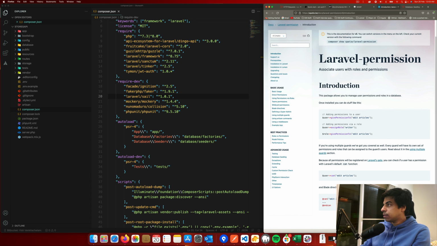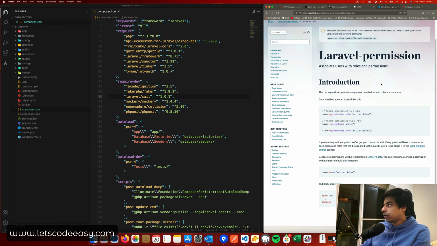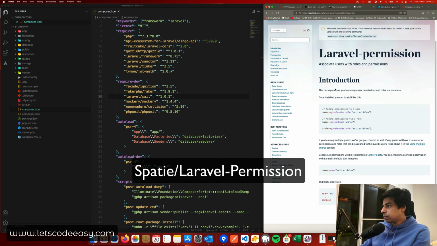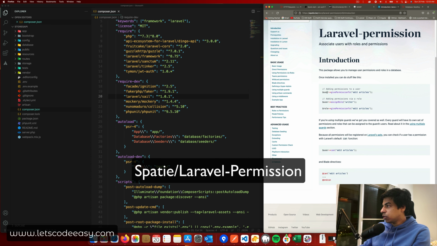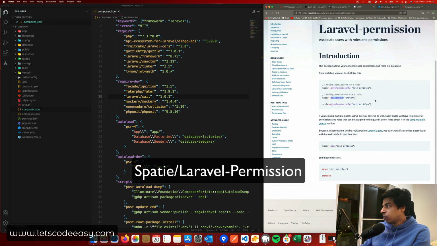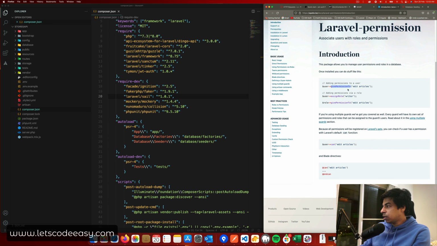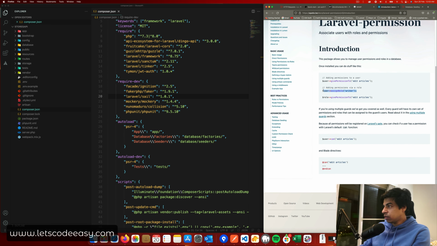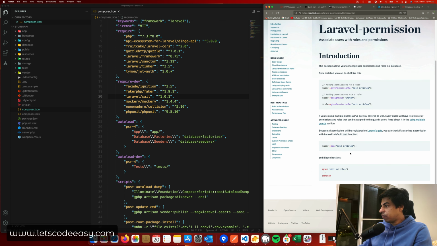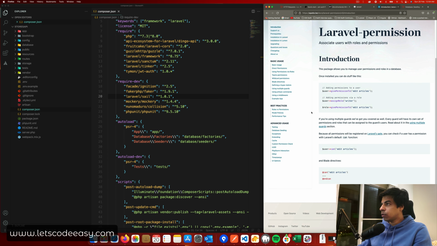So this library I was talking about, Spatie Laravel-Permissions, this is the documentation page. If you want to see, it pretty much allows a user to be given any kind of role and also to provide some permissions. So we are going to go with assigning different roles, and the permissions will be assigned to different roles. In that way, we can have different roles defined within the system, as well as different permissions which get attached to these roles. You can also use it within your Blade templates, like in your HTML, the web side of things. But we are more focused on the API side right now, so that's what I'm gonna do.